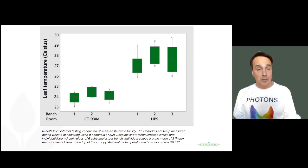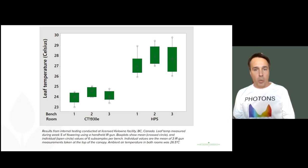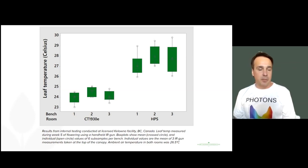You can see in this figure the room was divided into three different benches, with average temperature measurements collected from plants on each of those three benches in both the CT1930 room and the HPS room. There's clearly about a two to three degree temperature difference. While it seems like a minor difference, it can actually have big effects on plant growth. When you change to LED, it could shift the temperatures of your grow operation below what's optimum for cannabis. We really recommend that as you're making that transition, make an investment in an infrared thermometer to measure the leaf temperature in your current HPS setup, and then once you install the LEDs, make the necessary adjustments to your ambient air temperatures to match that desired leaf temperature.